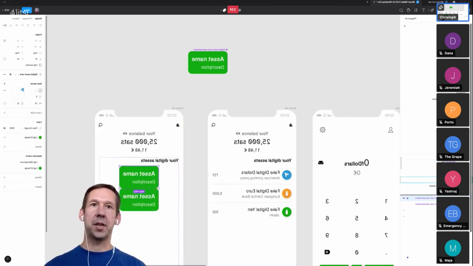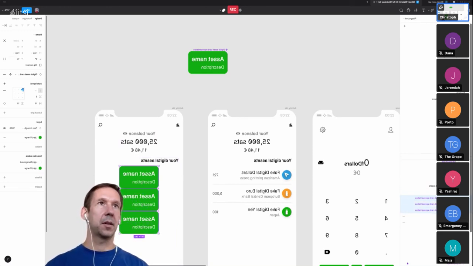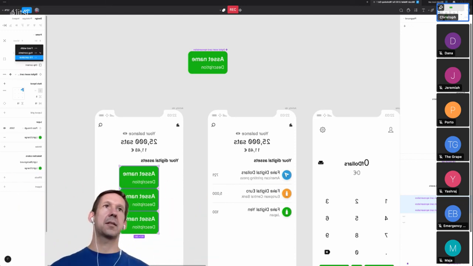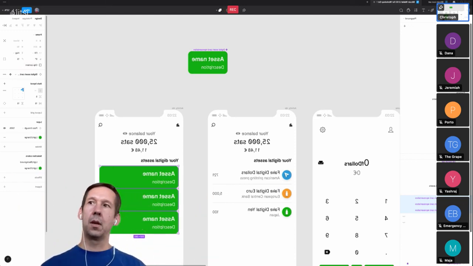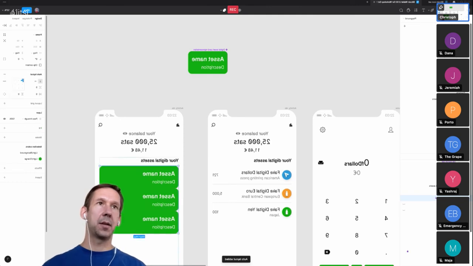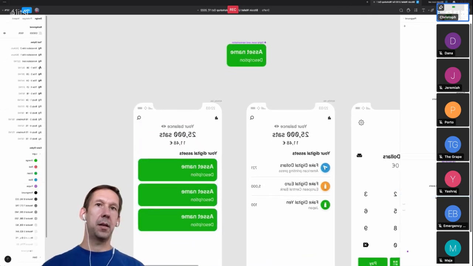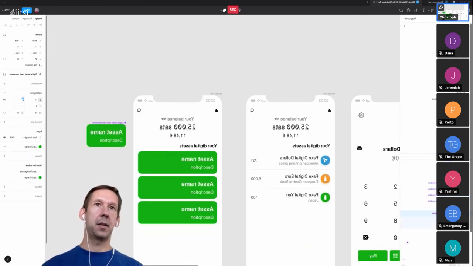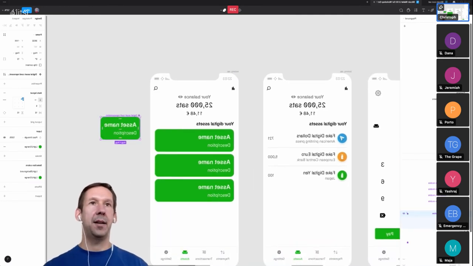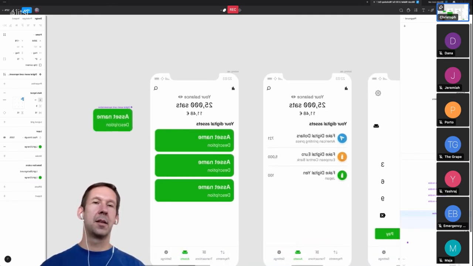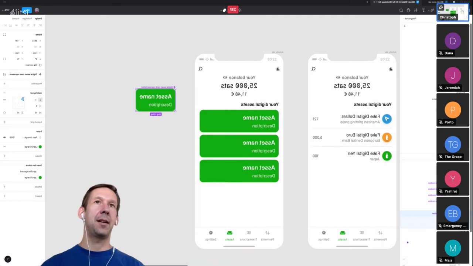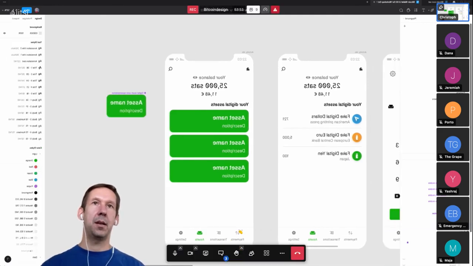And I want 3 of these because I have 3 fake digital assets. I'll go to the width settings and say they should fill their containers, so they adjust. And then I want a little bit of spacing between them. So I'm again using auto layout. And okay, so now we're going to have our cards in here. So this is how I would do it. I create kind of rough components, and I put them in a UI, and then I keep tweaking them.